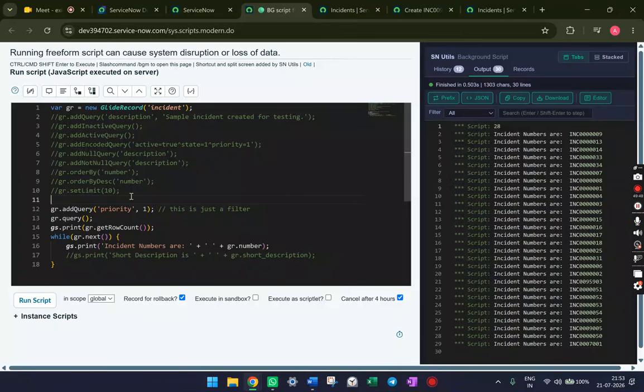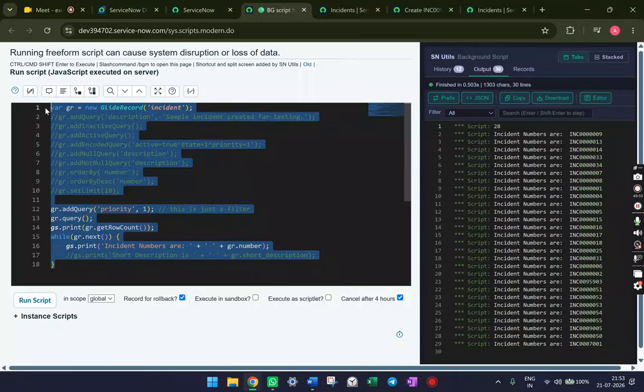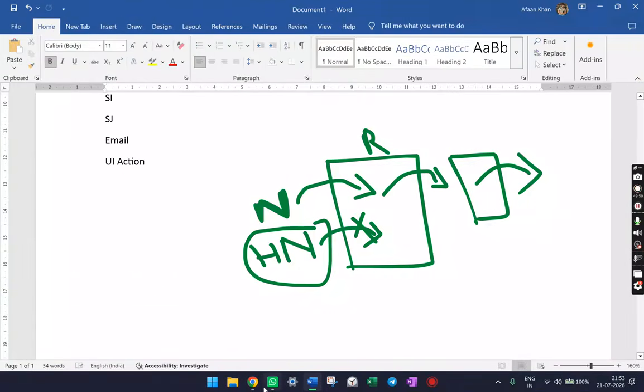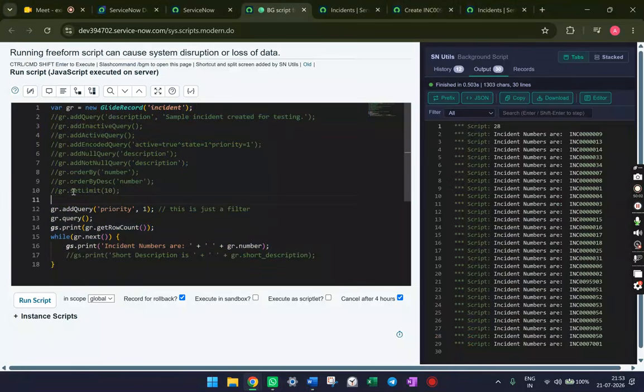Now we will be moving to the insertion of the record, creation of the record. Till now we have dealt with the reading of the record. We will be conducting special classes in this GlideRecord only. After one or two classes, we will be dealing with the use cases.